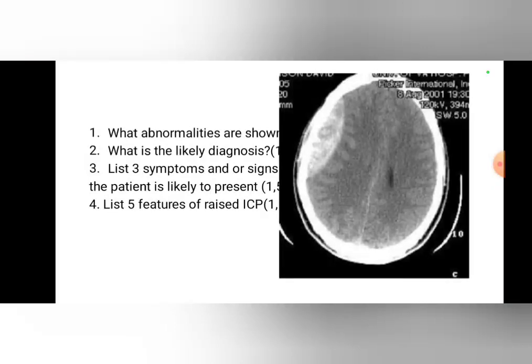Now, under moderately raised intracranial pressure, we have signs of laterality, meaning what? Meaning that you can have already loss of vision on one side, you have cranial nerve paralysis on one side, you have hemiplegia on one side or hemianesthesia. So all those are signs of laterality, and those signs of laterality are occurring as a result of herniations. And then the last one is signs of severely raised intracranial pressure.